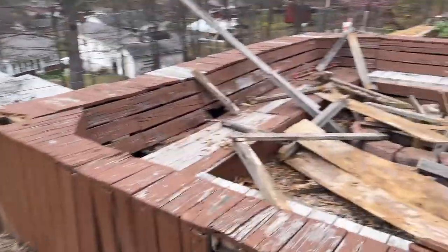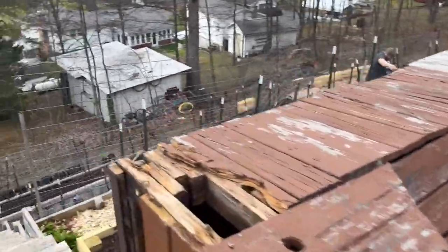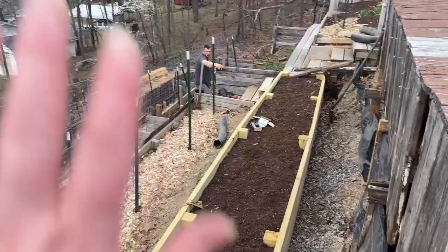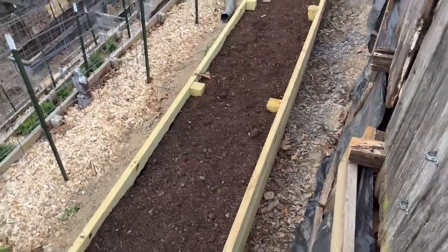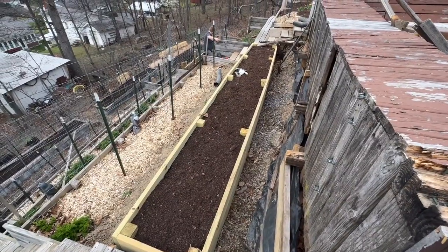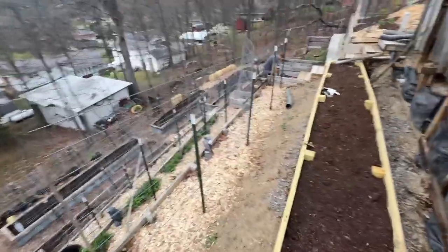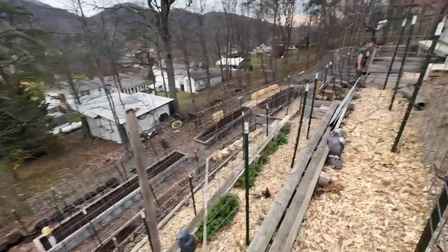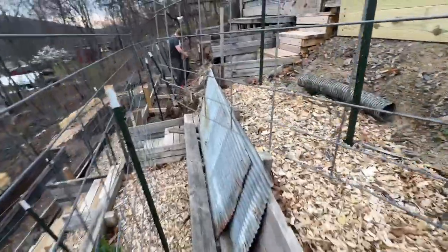Let's see what Mr. Ben's doing. He tore down, there's all the stuff that needs burned. So he did tear that down, and I don't think I even showed you this. Hi, babe. The bed that I did finish. I did finish that bed, so. How's it going? You made a mess? Oh, no. Oh, there's the metal. What happened here?